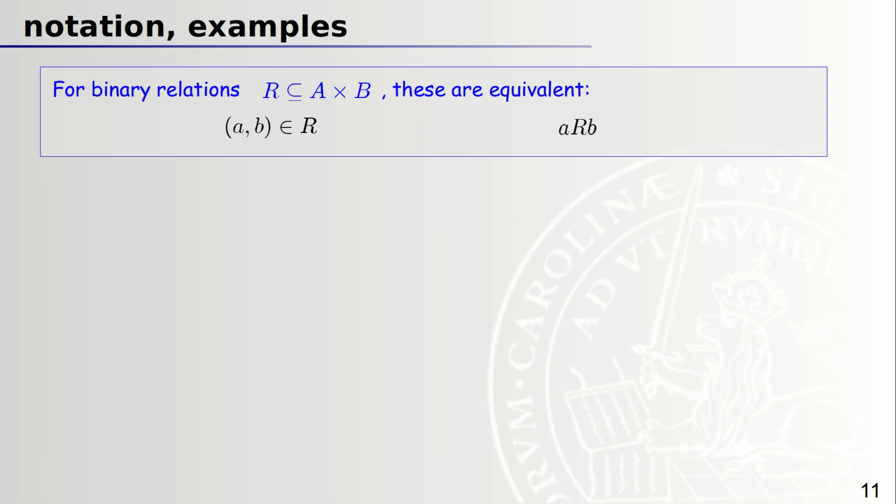Relations are extremely common in all branches of math, and often a more economical notation is used by writing the name of the relation or a suitable symbol representing it between the two things related by it to indicate that the pair of these two things actually is contained in the relation. So instead of writing the pair (A, B) is an element of R, we can also write A R B to mean exactly the same thing.